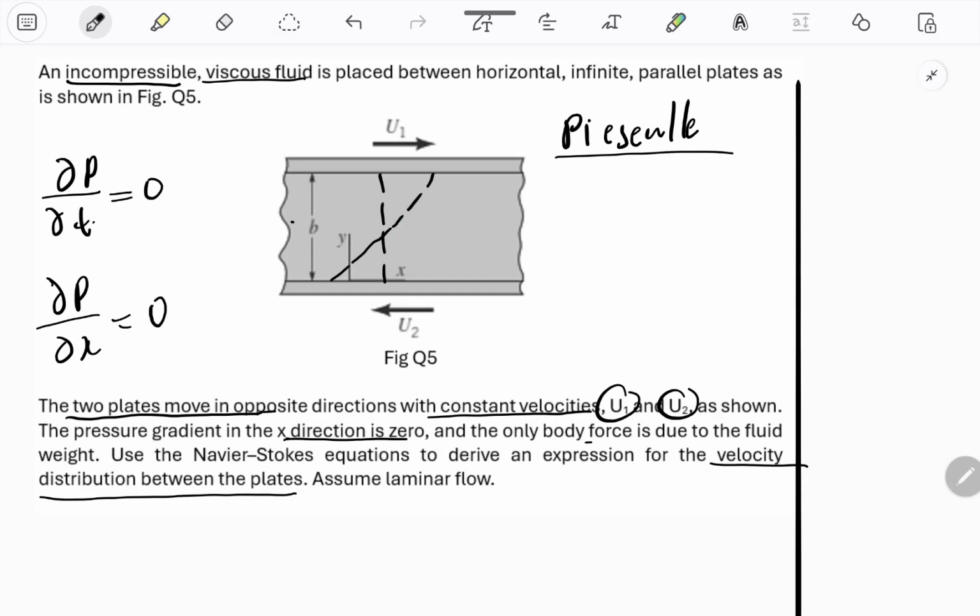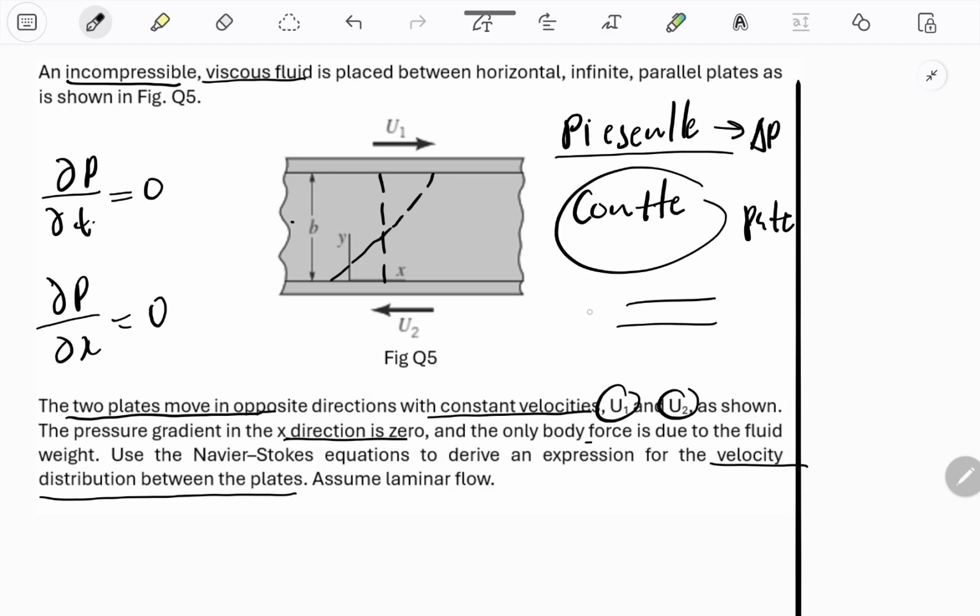So don't be interested in where the plate is moving. The name of that one is Couette, let me check my notes. It's better. Here it's plate moving. For Poiseuille flow, it's going to be a pressure difference. If I have a pipe with pressure in and pressure out, the only thing making the fluid move is it diffusing to lower pressure. But in the Couette case, which we're interested in, I have a plate moving. The plate is the one that is causing the fluid inside to move. So yeah, that's the baseline of everything.